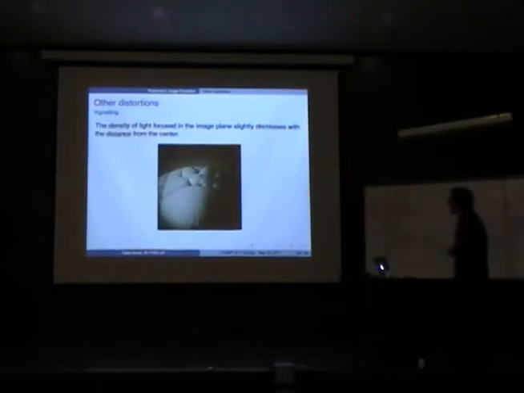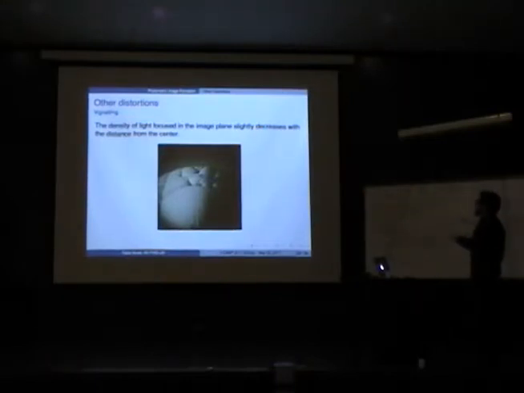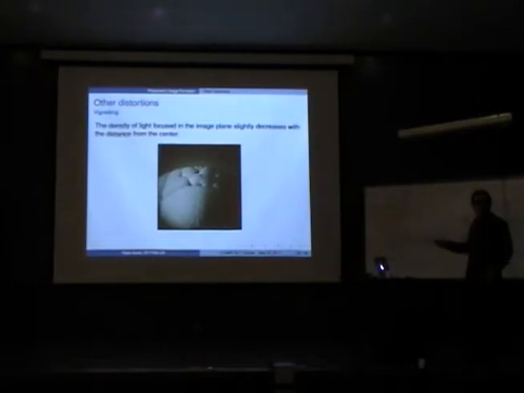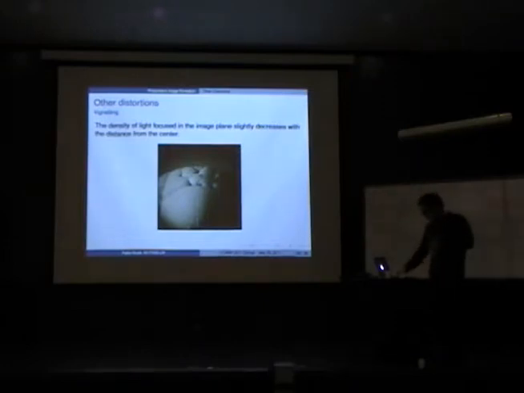And then finally we have this effect which is called vignetting, which is the consequence of the fact that when we go from the image center to the borders, the energy, the image intensity that arrives to the image decreases. Okay? So if you look at pictures, this is exaggerated, but you will always see a black corner which is darker. All corners will be darker, even with very good cameras.